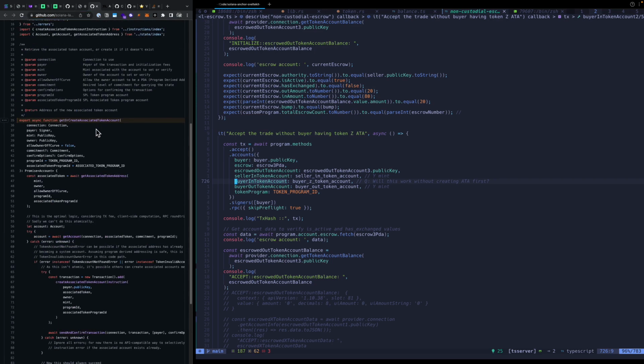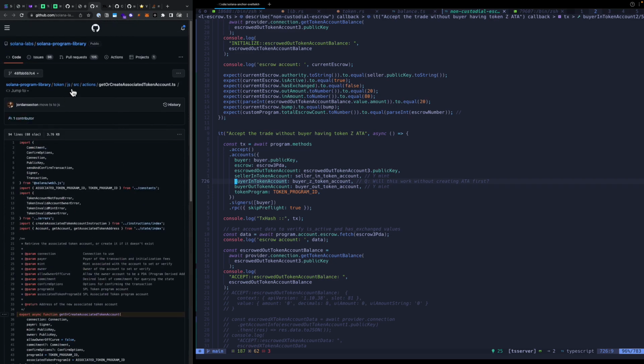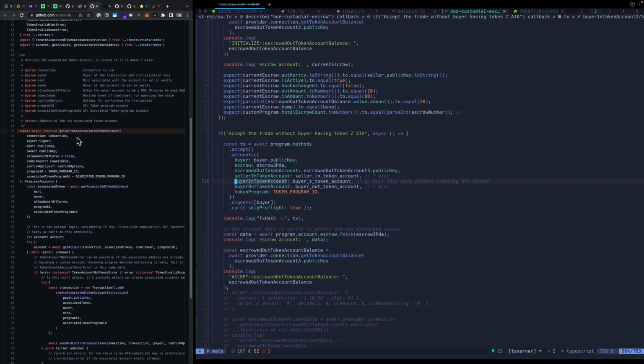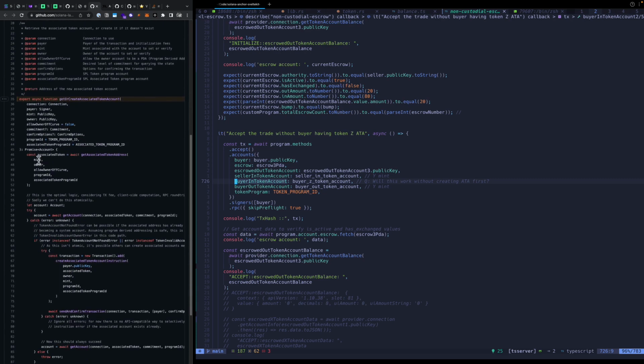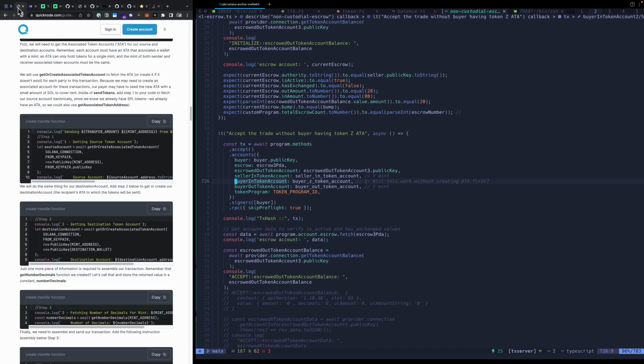Yeah, this is the official formal Solana program library, they call it an action. And it does all this stuff. So let me see if I can do this.